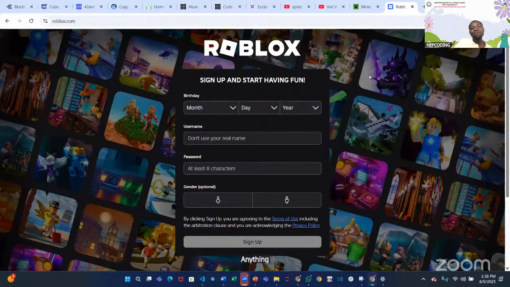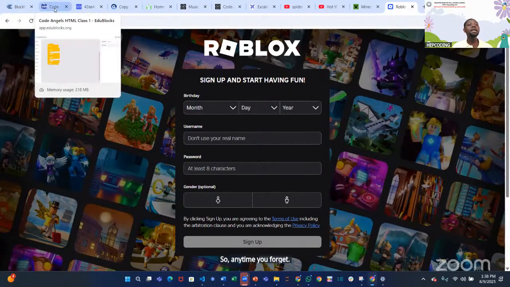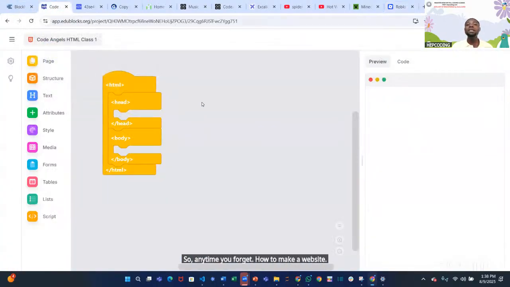Anything that we don't want people to see that much, we put it inside the foot. So anytime you forget how to make a website, just remember the song, head, shoulders, and toes. In this case, head, body, and footer.